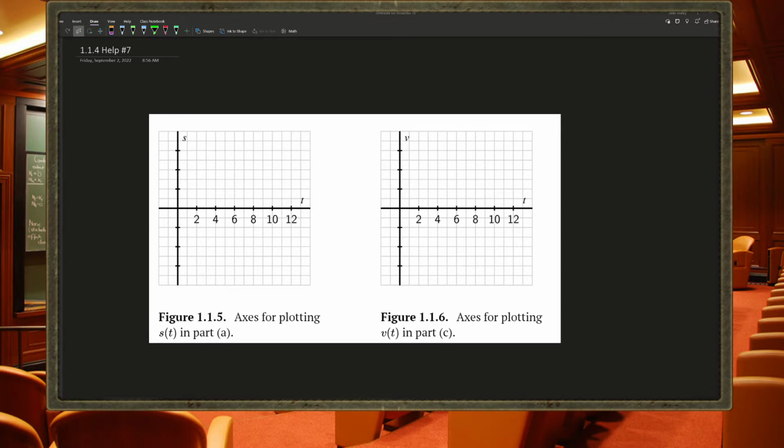All right, so for this question, number 7, we're being asked to graph position, the height, and then the instantaneous velocity. And we're going to just really kind of sketch this out. So for the diver, what their height is at each point, I'll do this in red over here. We'll say this is 2, 4, 6 meters. Okay, -2, -4, -6.